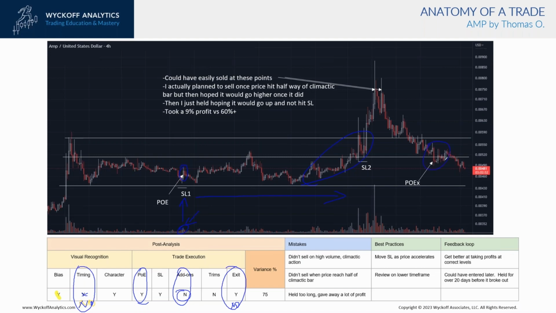This is too late. And when we discussed this analysis with Thomas in the class, it was pretty evident that the exit could have been earlier. First of all, target number 3 and the supply tail and the increase of the supply, very visible increase of the supply, should have prompted at least some kind of trim or full exit. And with the way this crypto goes up parabolically, this is a legitimate exit. The second exit, I would say, would be anything below this bar right here. So we have a small break. So that's exit number 2.